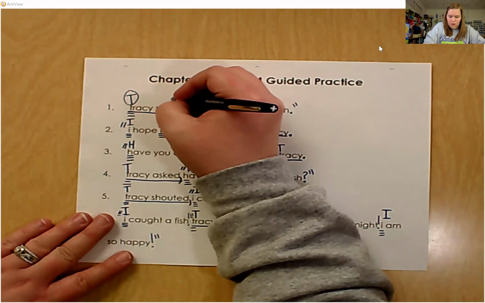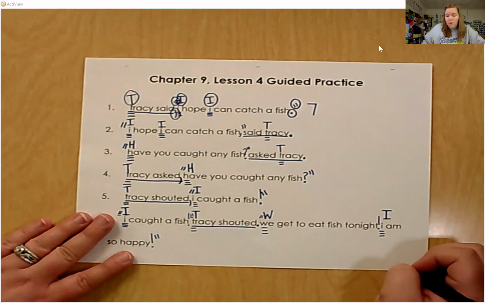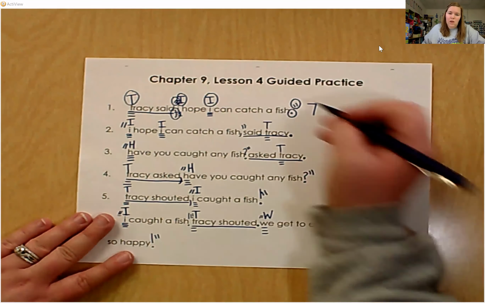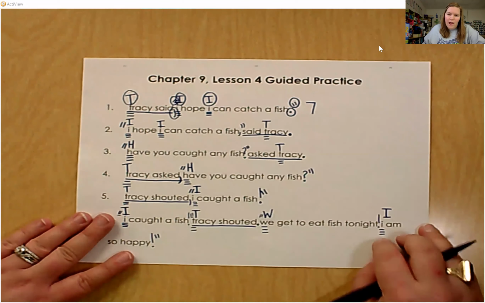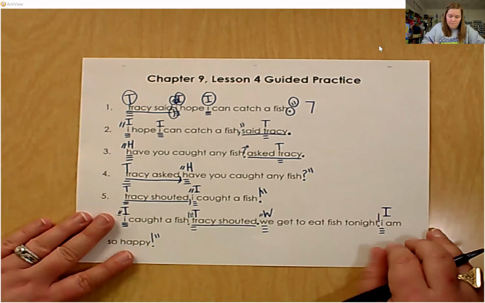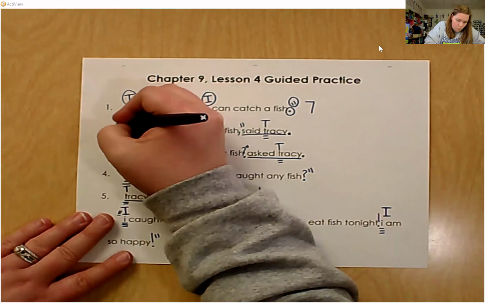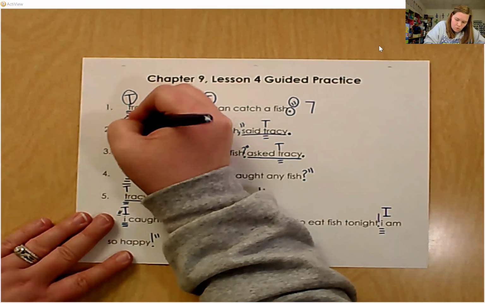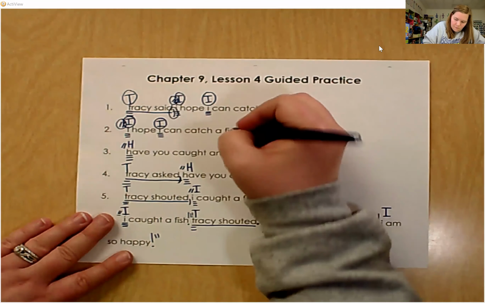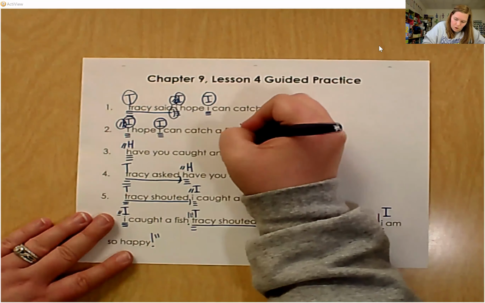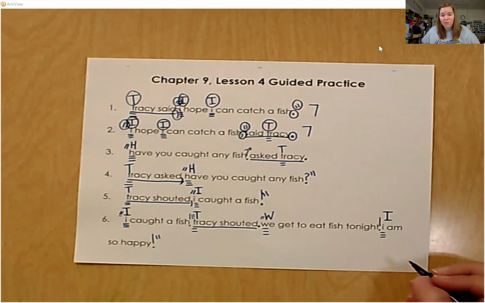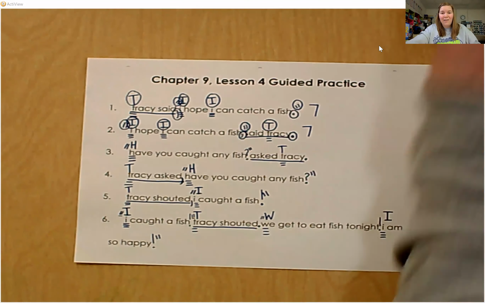So your capital letters, your commas, your end marks, your quotation marks, those all count as a mistake, okay? So like number 2 had 1, 2, 3, 4, 5, 6, 7. It had 7 again, okay? So pay attention to that. Make sure that you have the same number as it already gives you. That's kind of like a hint, all right?